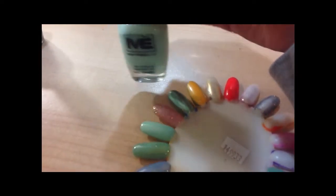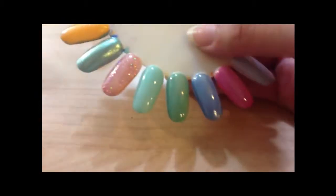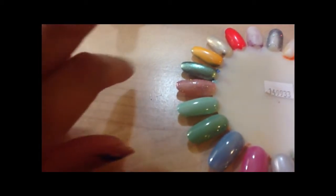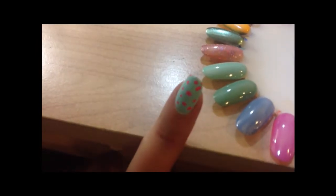The next color on my wheel is Mint Ice Cream. This is kind of a dupe for the MAC Peppermint Patty from when the mint green trend first came out. It's lighter than the last green I showed you, but they actually play off each other very nicely. I could see someone doing a feature nail duo with those two. At work I was playing around with it and did hot pink polka dots — obviously really sloppy — but I think if you did it more precisely, it's actually a really cute manicure.